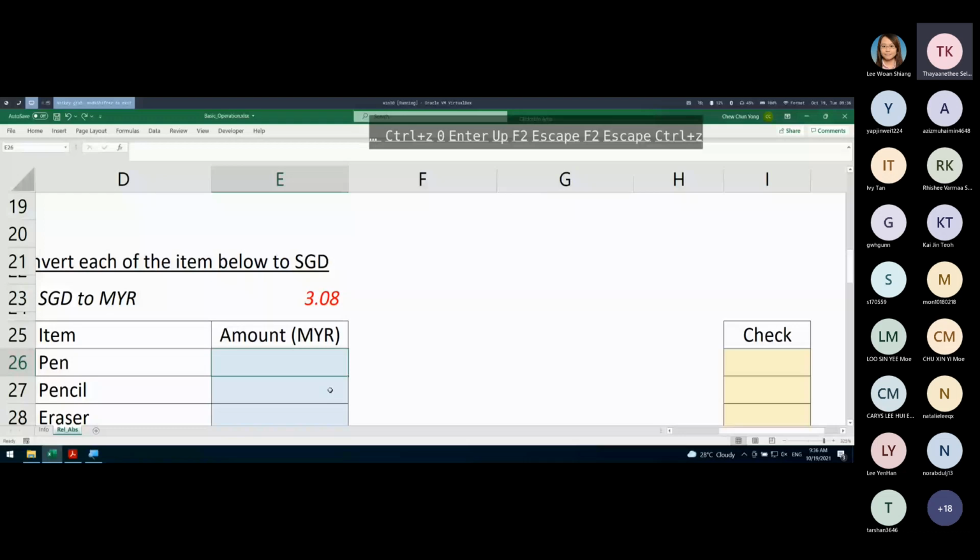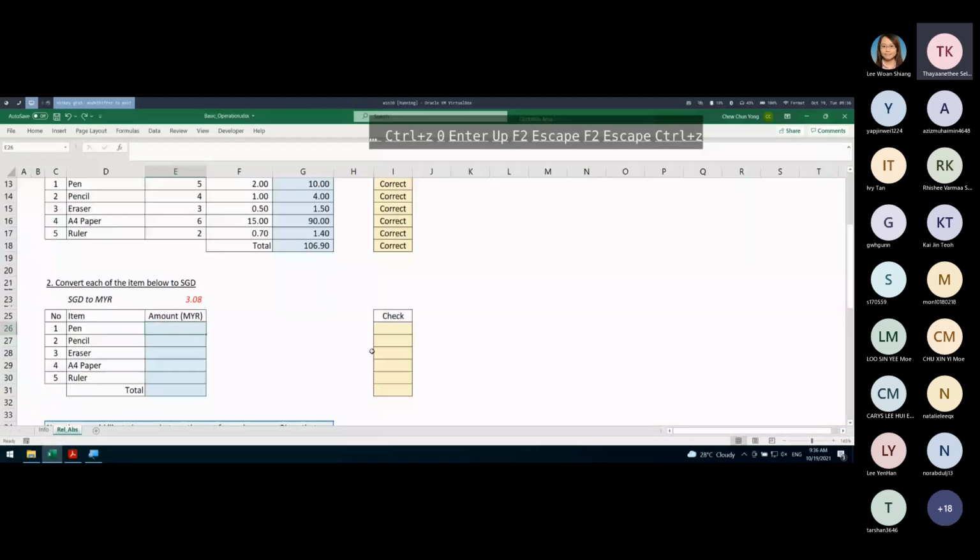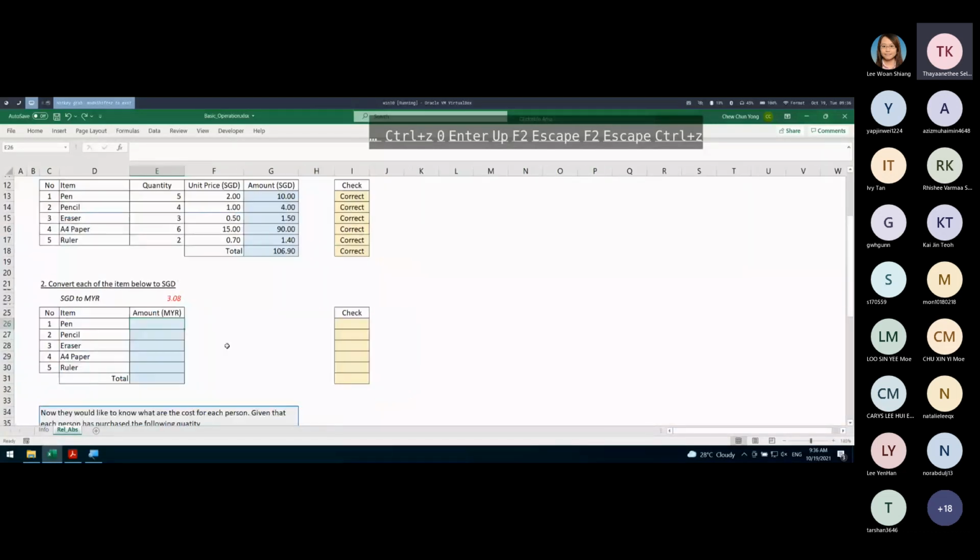Let me zoom out and then I quickly show you one of the less efficient ways. Okay, so I can type the formula here, right? Equal sign. So remember, formulas start with the equal sign. I click at the 10 and then I type in the asterisk symbol, click at the 3.08. And then of course, I do the same thing again and again. So I repeat for 5 times.